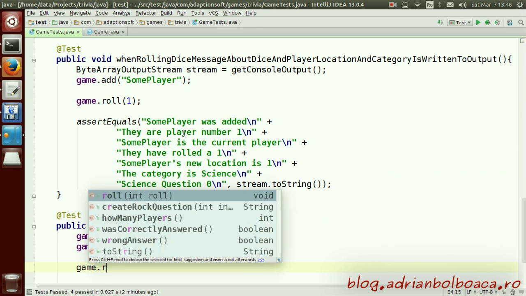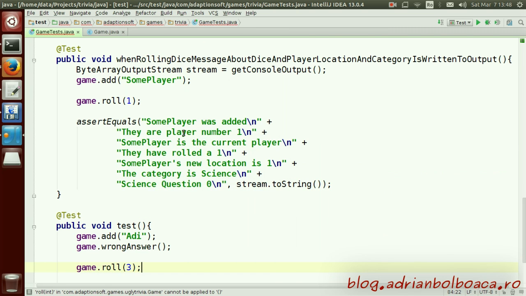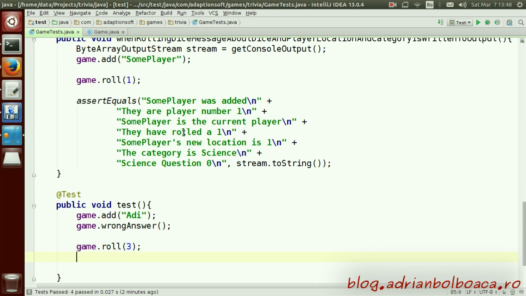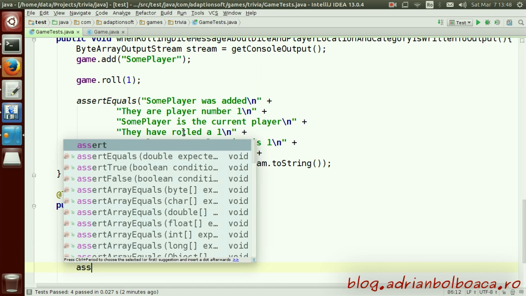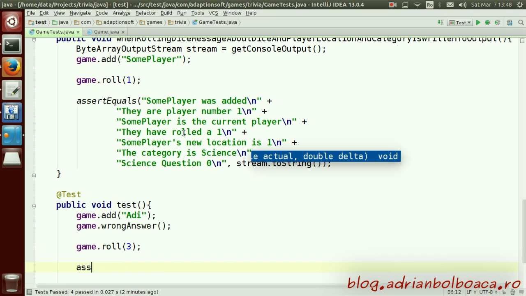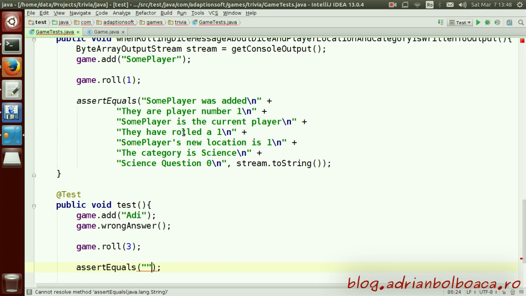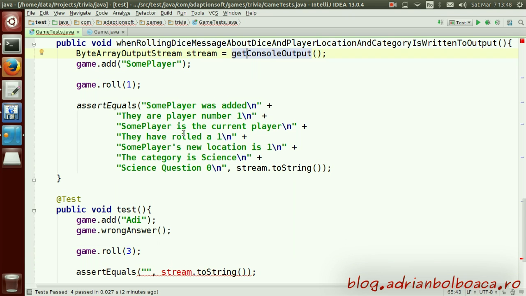So roll with 3, let's say, and then I need to assert that something will be the output. I don't know what that something is because I'm just characterizing the existing system.